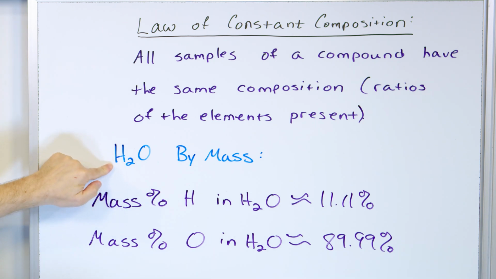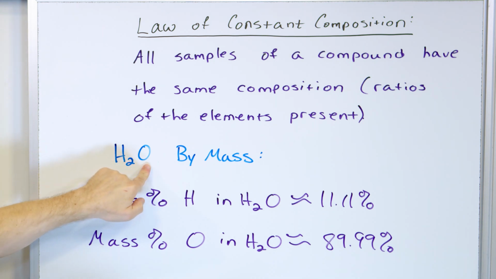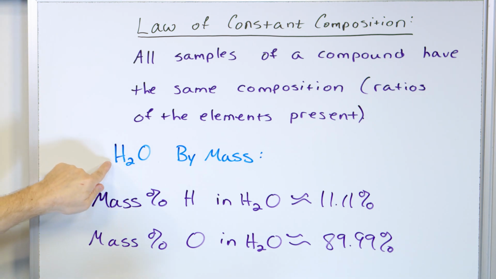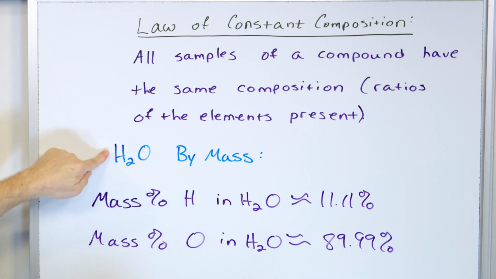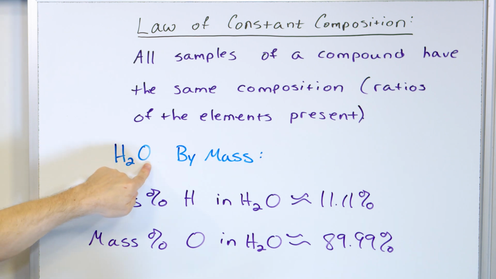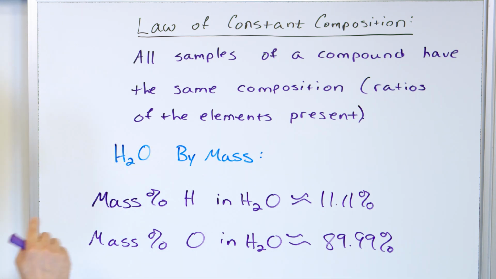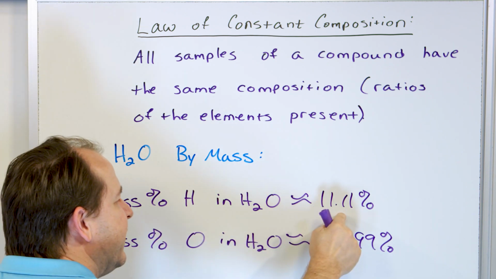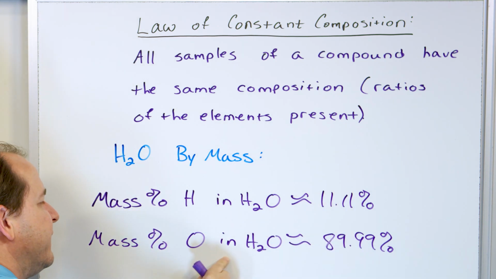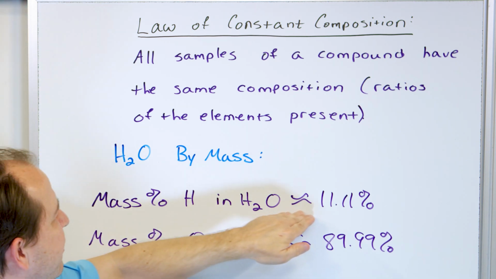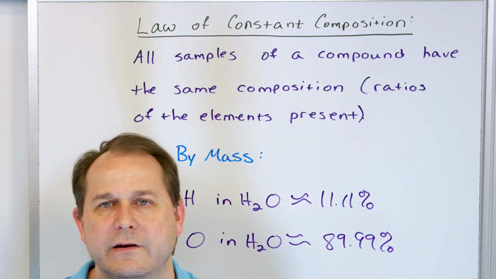So there's actually 2 atoms of hydrogen and 1 atom of oxygen. So there's actually more hydrogen in terms of the actual atoms. There's 2 atoms of the H's, the hydrogen, and 1 of the oxygen. So the 2-to-1 ratio of hydrogen to oxygen. But the mass percentage of hydrogen is really small, and the oxygen mass percentage is really, really high. How can that be? How can we have way more hydrogen, double the amount of hydrogen atoms, but yet have much less percent of the hydrogen by mass?